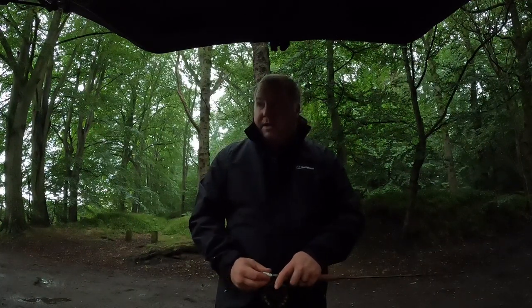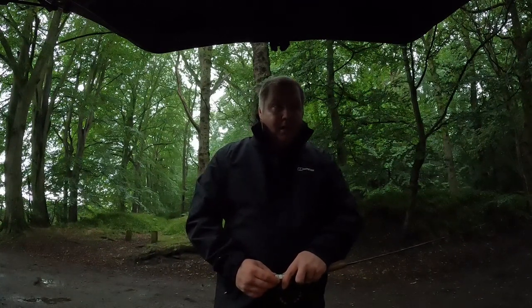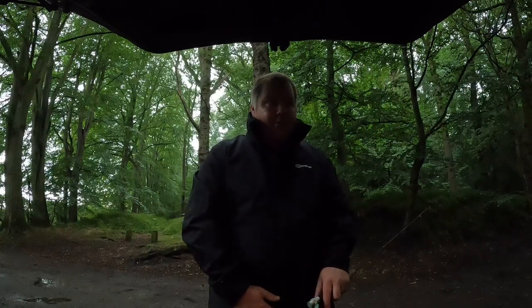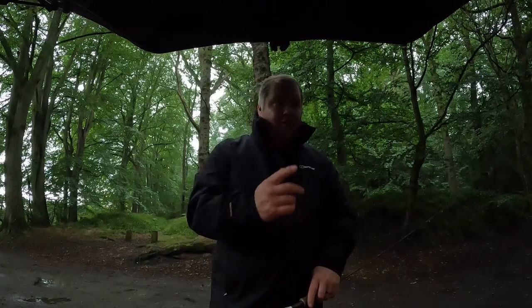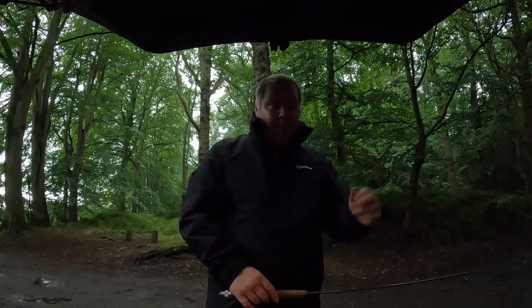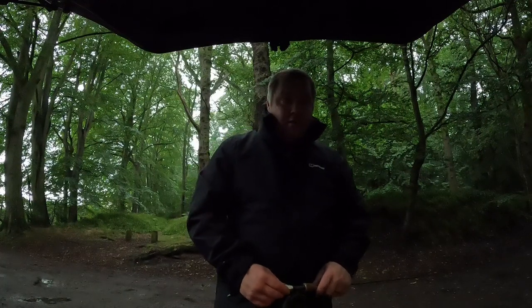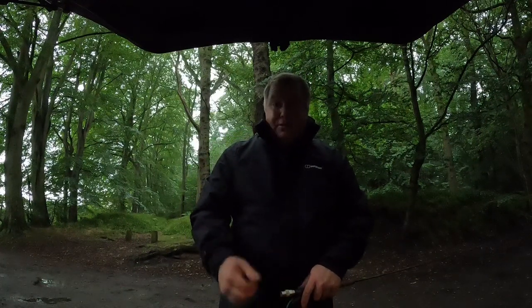The water at the minute on the Irvine is 0.29, so it's a steady flow. And I'm looking down here at the car park, for them who know where I'm at, the gorge is filled up with stone, so I'm going to have a few chucks straight off the car park and come back up the gorge way around a bit towards up past Pots and Pans. So let's see if we can catch some fish.